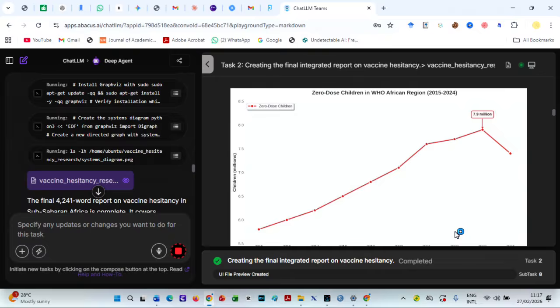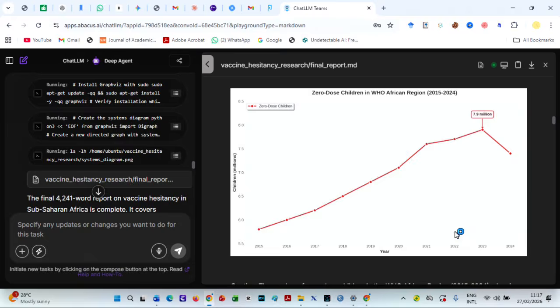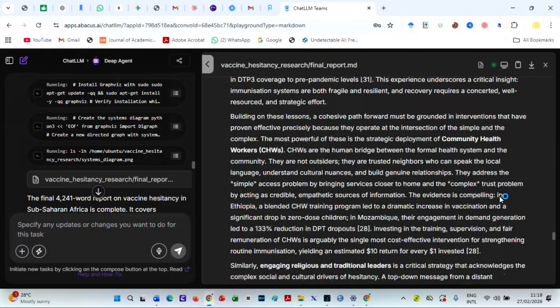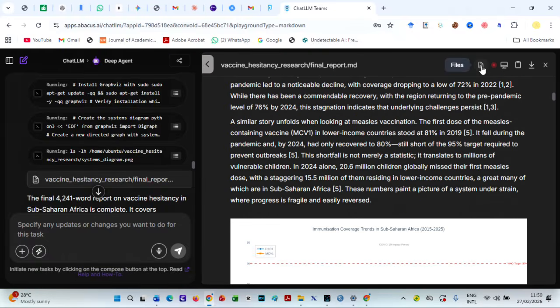If it structures sections, they remain consistent when you export. And it uses real data, stats and graphs from the internet. Speaking of exporting, this is something academics will immediately appreciate. Abacus doesn't trap your work inside the interface.